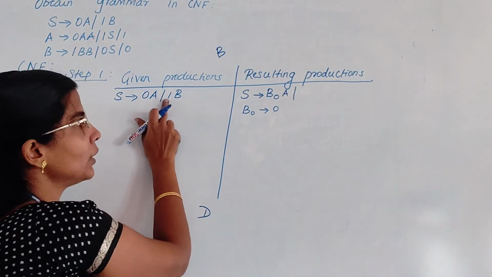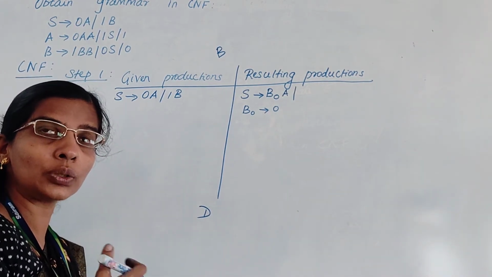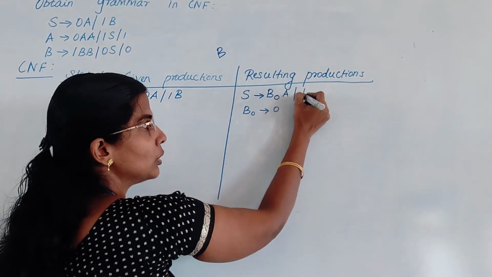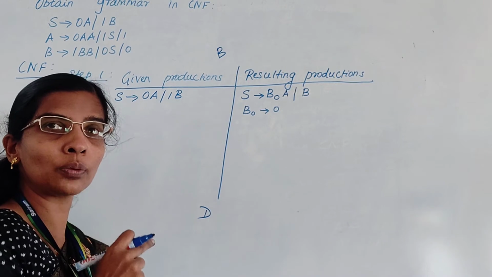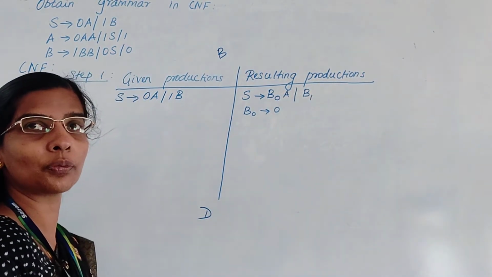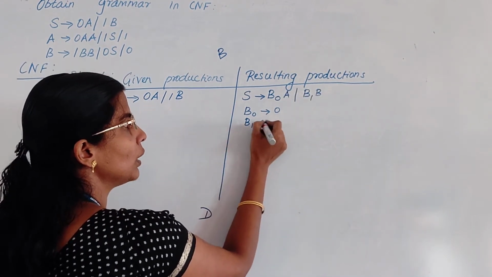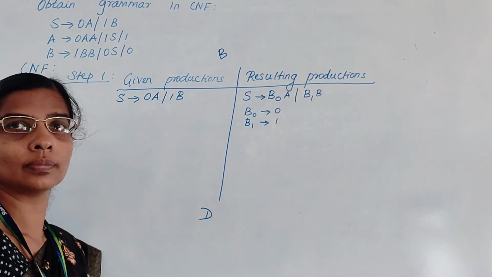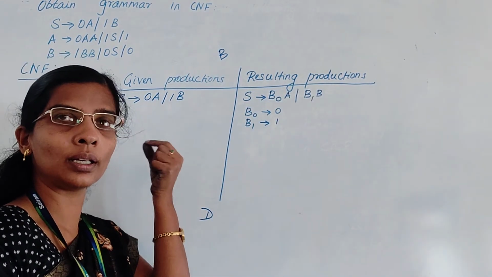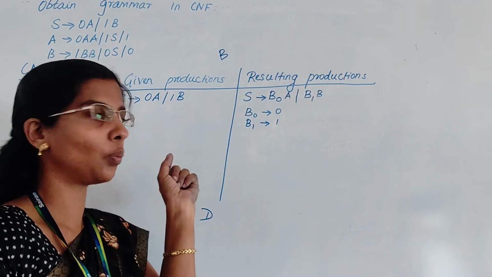Next here again you see it is a mixture of terminal and non-terminal. So I should go for conversion. I should convert this terminal 1 to non-terminal. Again I use this B only. And what should be the subscript of this B? The subscript of your B should be the terminal. Then you write this B as it is. Now write what is B1. B1 is nothing but 1. That is, wherever you see B0, you should think of it as a terminal 0. Wherever you see this B1, B1 represents a terminal 1. Write down.